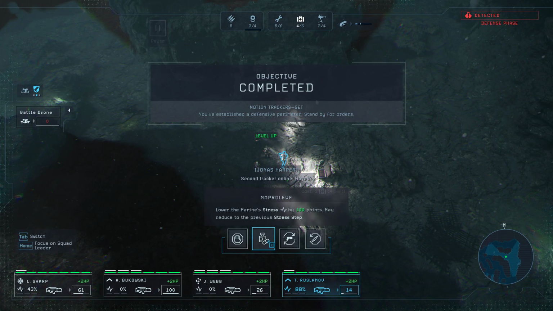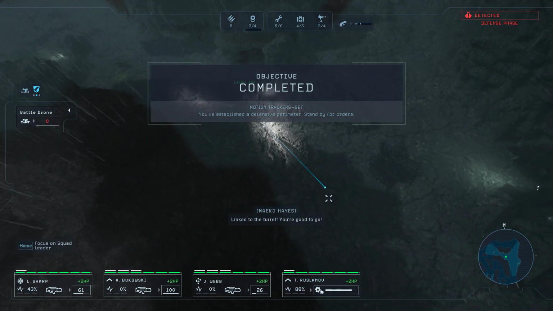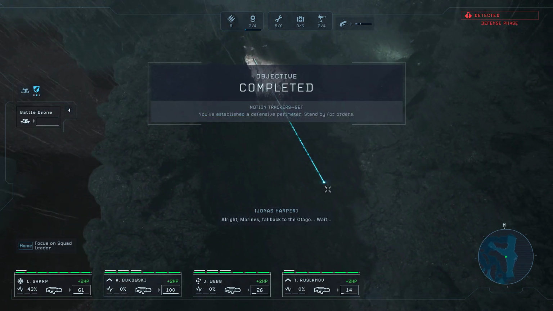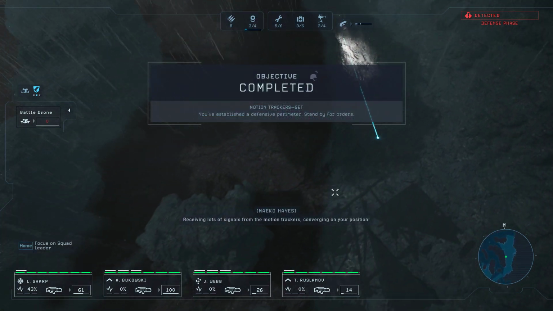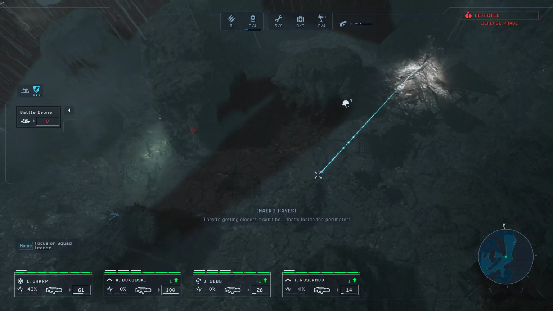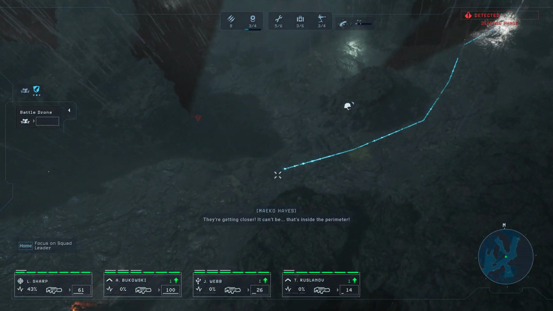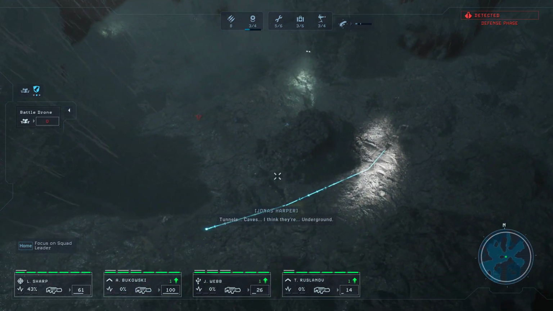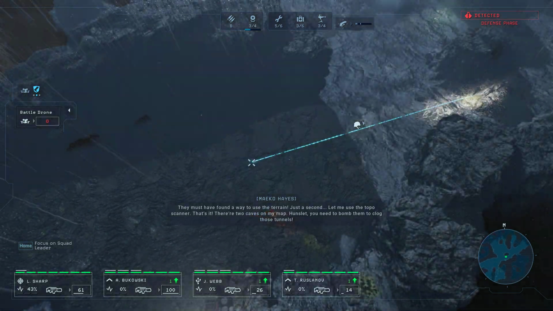Second tracker online. Hayes, link to the turret. You're good to go. All right, Marines, fall back to the Otago. Wait. Receiving lots of signals from the motion trackers. Converging on your position. Where? There's no bugs around here. They're getting closer. It can't be. That's inside the perimeter. Tunnels. Caves. I think they're underground.